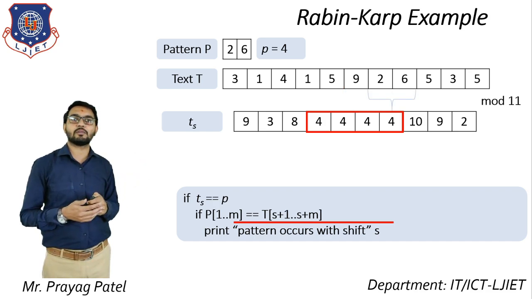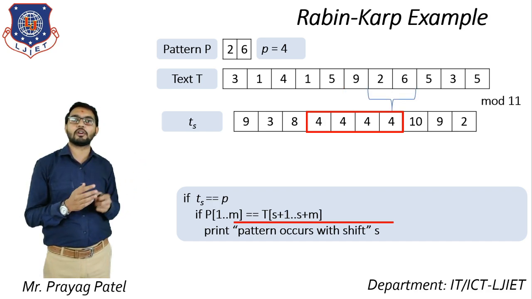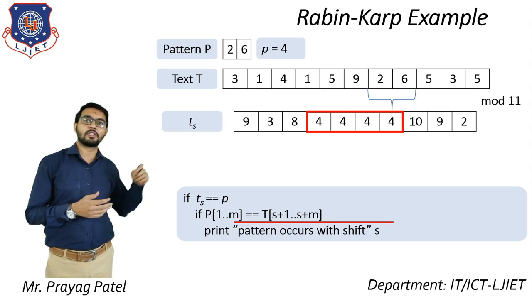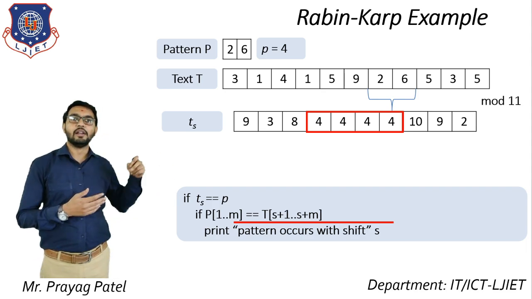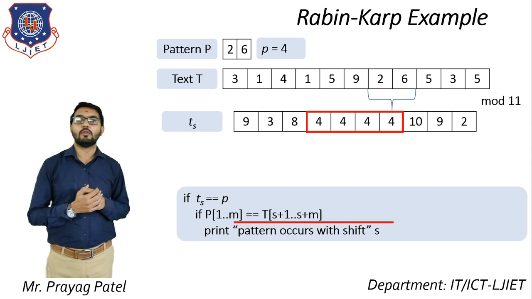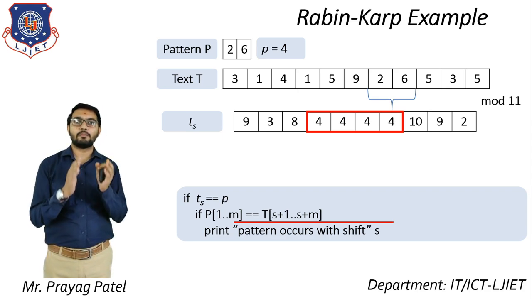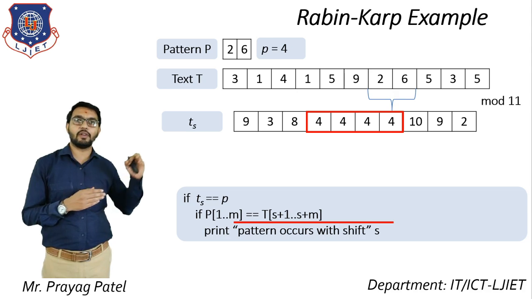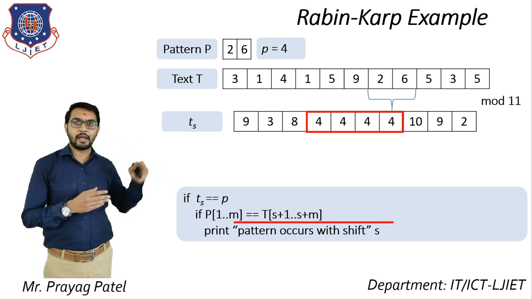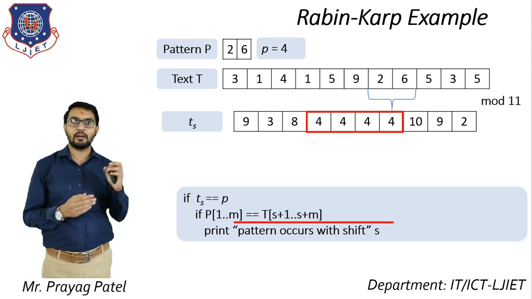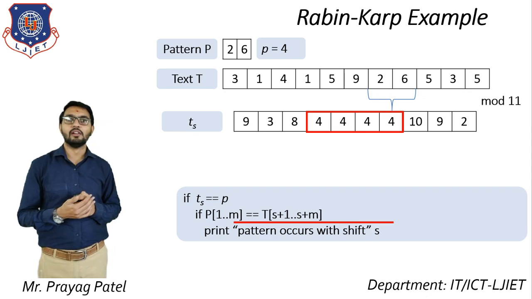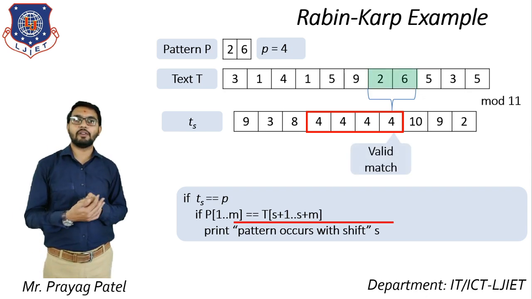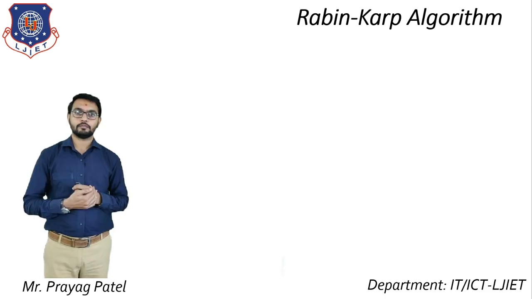Now consider the next 4 value. The next 4 value occurs from 92, and 92 is also not your answer. So this is also a spurious hit. Now consider the last 4 value, and the last 4 occurs from 26. Now match the text 26 with your pattern 26, and here the text and pattern match. So this is your final answer, or valid match, for your text with pattern 26.